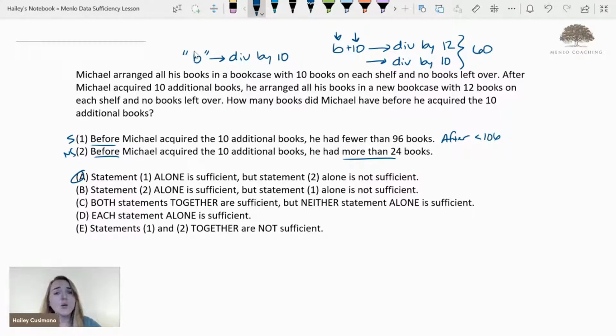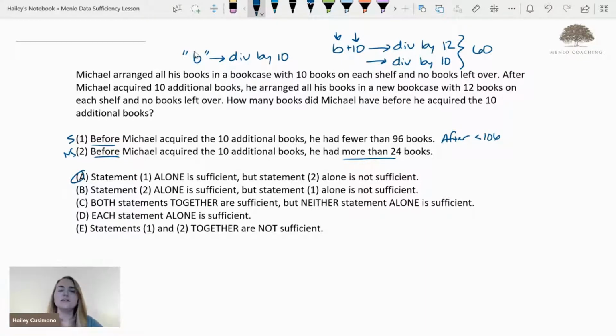in a way that was very efficient, very quick and easy to see, if we had taken a moment to break down the information as it stands, to recognize the divisibility, to recognize what the question stem at its core was trying to tell us. That's a very consistent trend on data sufficiency examples, where if we've taken the time to break things down and see in its simplest form what information we're being given and what information we're being asked about, the actual math becomes pretty straightforward far more often than not.